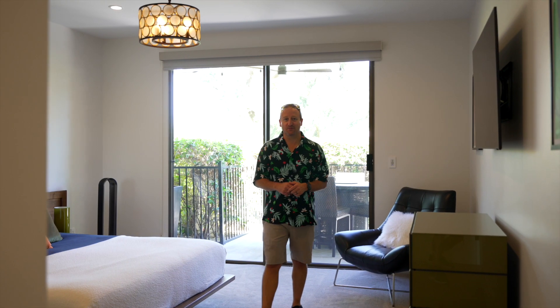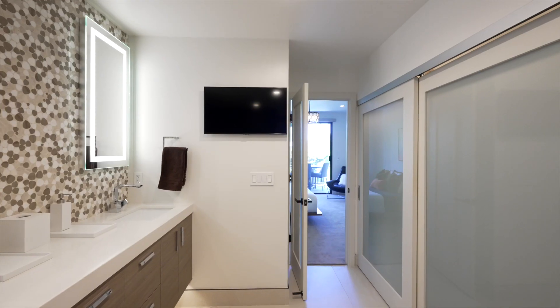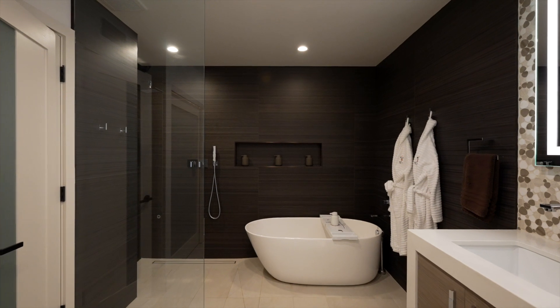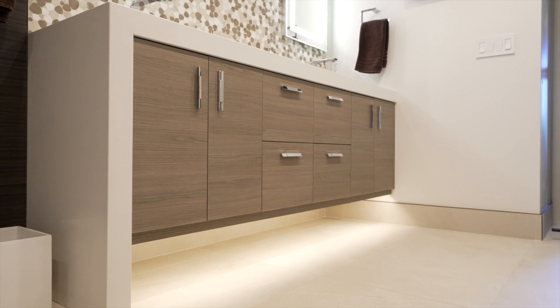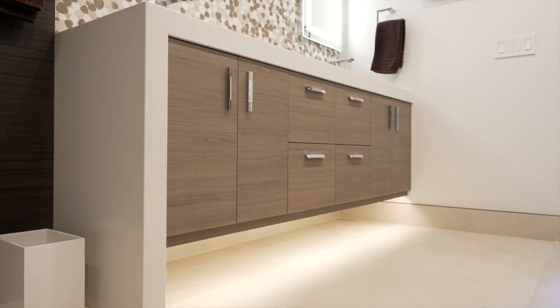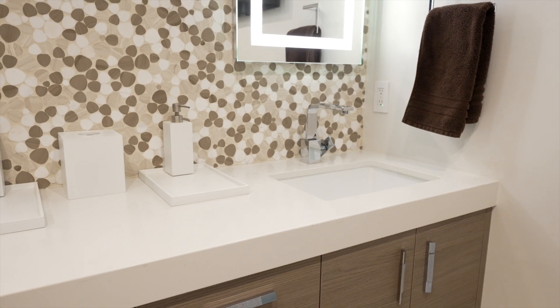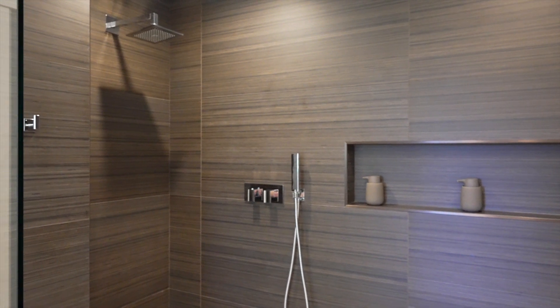The very spacious primary suite has luxurious new plush carpet, wall-to-wall sliding glass doors, two closets, one with mirrored closet doors and built-ins. The spa-like en-suite bathroom has been reimagined offering a large closet with built-in drawers and shelves and frosted glass doors, a separate toilet area with tile wainscotting, along with a floating vanity with dual sinks and bright white quartz countertops with an extra-wide waterfall edge, a mixed stone backsplash, high-end lighted vanity mirrors, and a curbless shower area with an above-ground tub, infinity drains and large format tile walls.